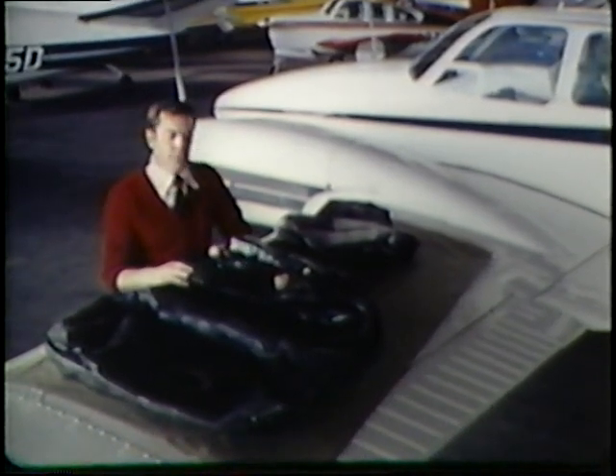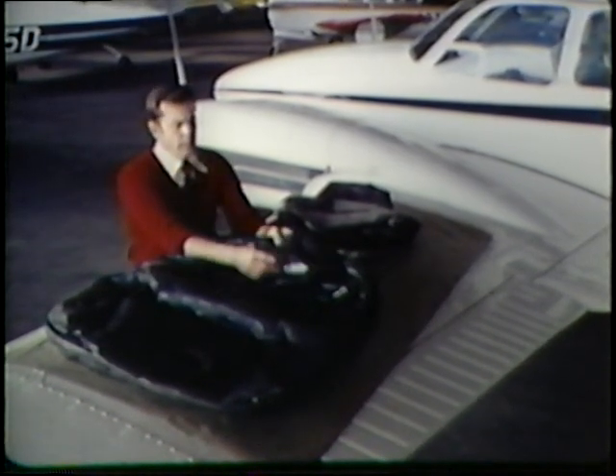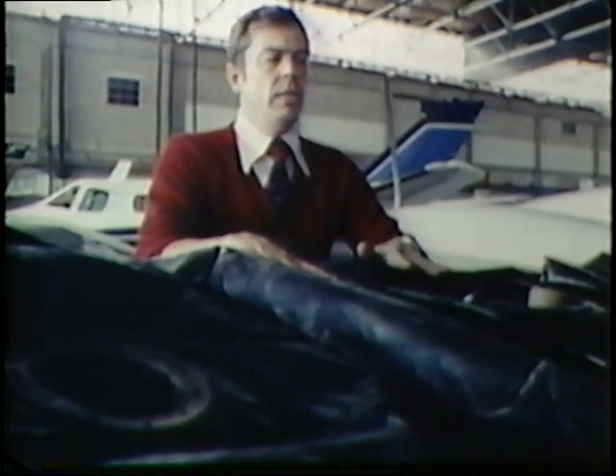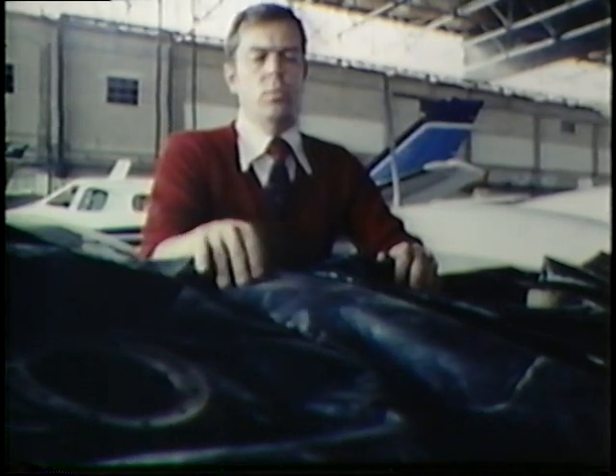The importance of topping off your fuel tanks cannot be overemphasized. Here are a couple of fuel cells which have been severely dry-rotted due to the fuel tanks being left empty. The rubber deteriorates — this is caused by the tank being dry and the hot sun baking on top of the wings, elevating internal temperatures to tremendous degrees. This neoprene rubber is susceptible to that. Therefore, keep fuel in the tanks. If the aircraft is going to remain idle, fill the fuel tanks and keep them topped off. This keeps moisture out and lubricates the cells, keeping them pliable.